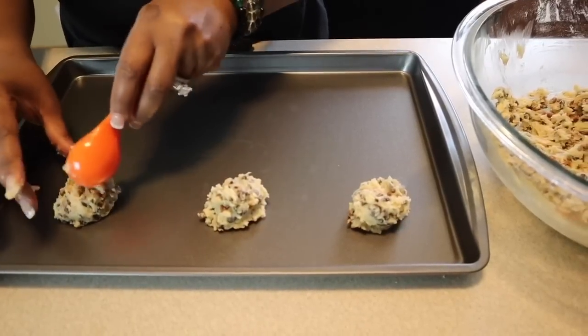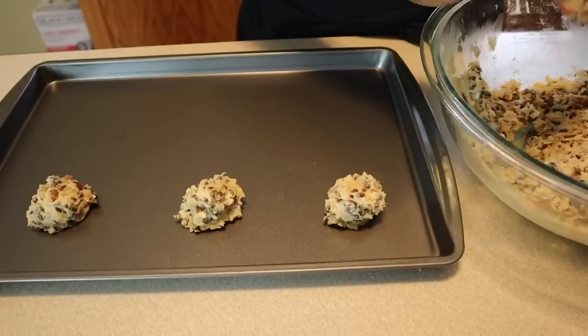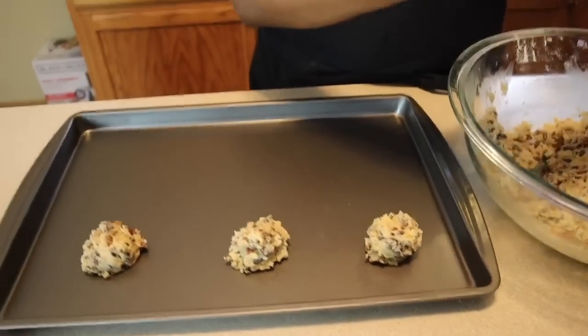My mouth is salivating right now. You should smell this amazing vanilla. And using that extra vanilla out of the vanilla bean is really gonna make a difference in your cookies. You all wanted a good cookie recipe. This is it, guys, this is it.